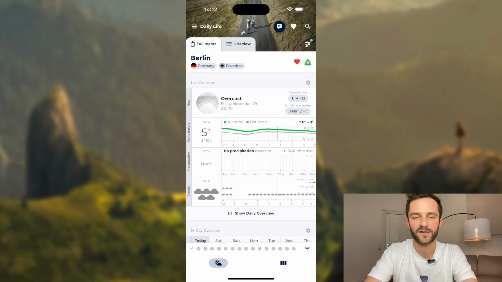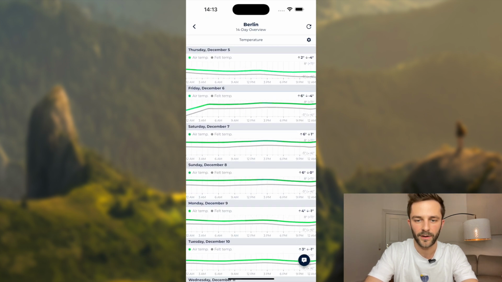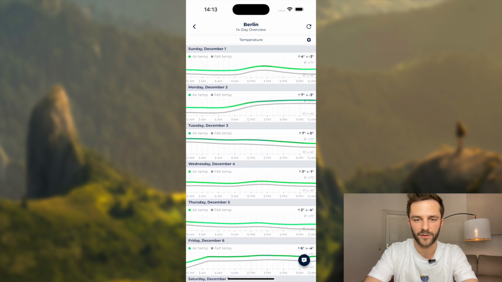14-day forecasts are the most requested feature for Sonuby right now. And with version 1.7, this is going to find its way into the app. The first forecast that is going to feature 14-day forecasts is Live Overview. Let's have a look at that by opening up the weekly overview. And as you can see, there are already 14-day forecasts implemented in this development version of Sonuby.